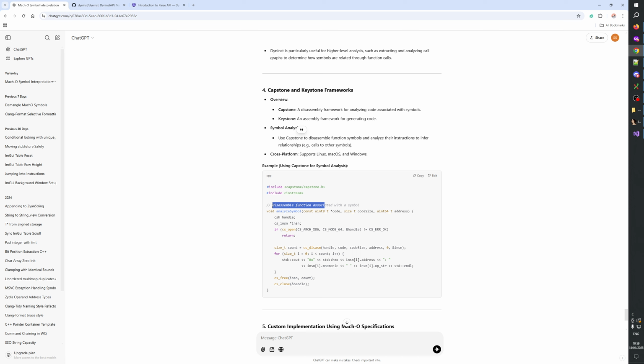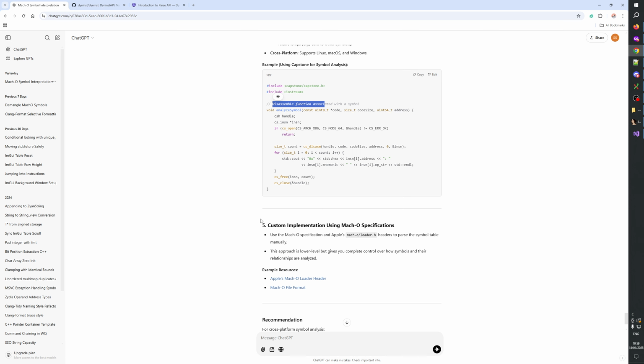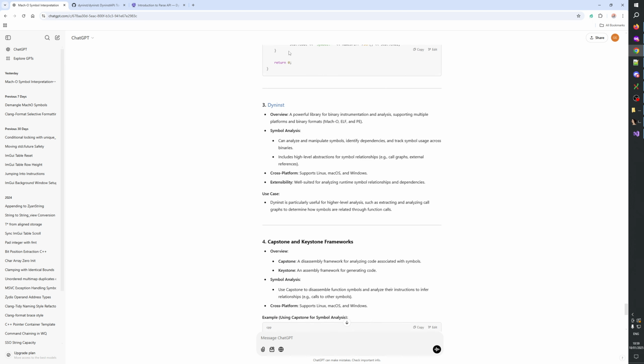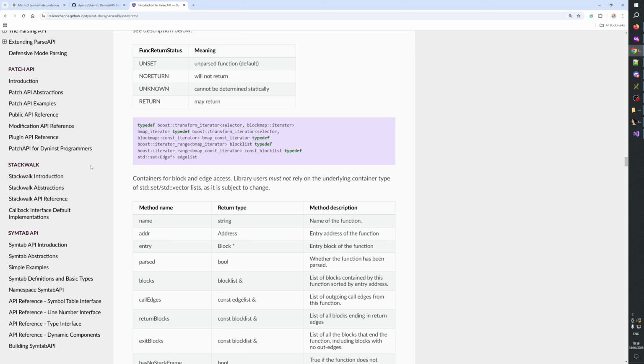We don't really want to disassemble functions. Custom implementation. Oh boy. SymTab API.